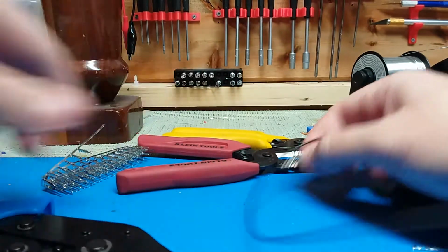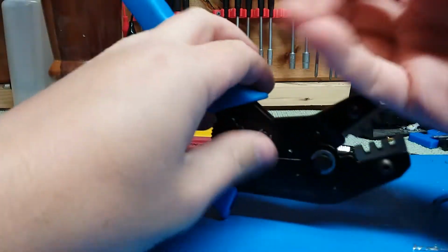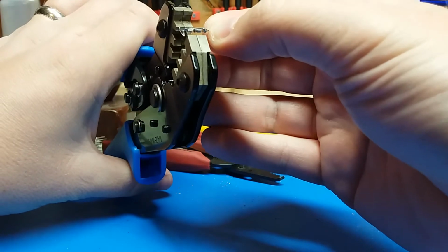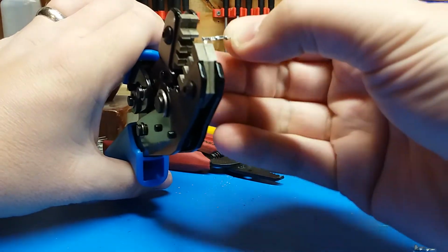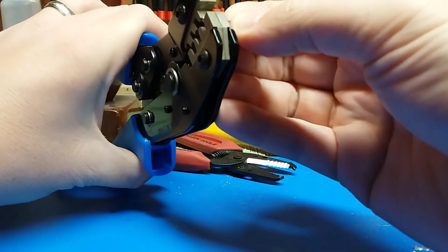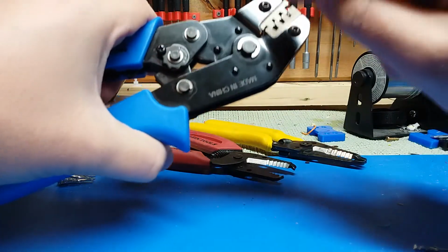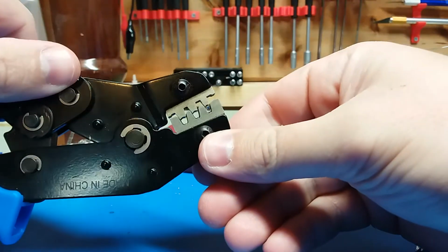Okay, so first off, I want to take this with my right hand and put it in the Dupont connector. It's hard to do with the camera, sorry, I'm not an expert at this. I want to line this up. See, it says two halves. One half is for the insulation and one half is for the bare wire. So I want to put this in the smallest spot, and I'm going to just ratchet this down until it's just holding it. And now this is pretty stable. If I poked it, it would fall out, but I can shake it and it's not going to move. See how it's in there?